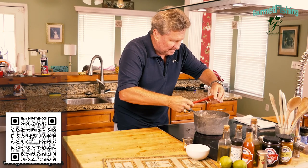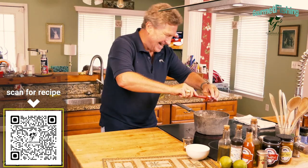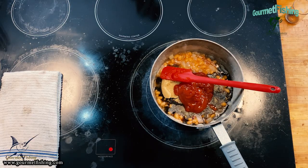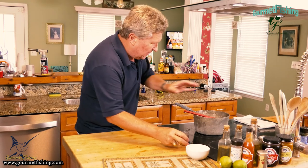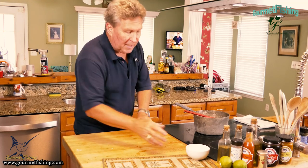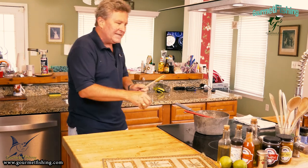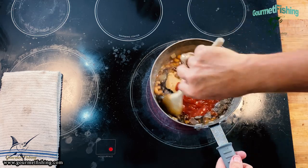Like I said, I think I said a 7/8 cup of loosely packed brown sugar, you know, between 3/4 and a cup, whatever you feel like doing. Then we had a half a cup of ketchup, a third cup of Worcestershire. We had a tablespoon each of coarse black pepper and kosher salt. And that's it. That is our Murray beans. Simple, and I wouldn't say quick, but very, very simple.